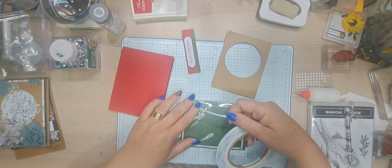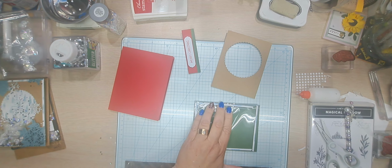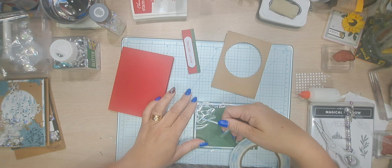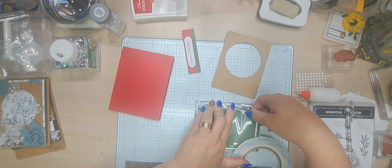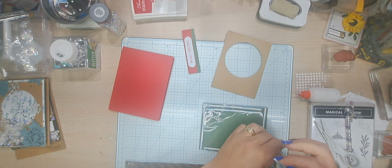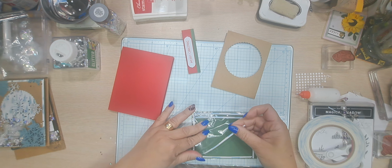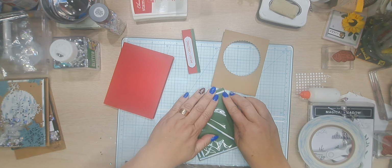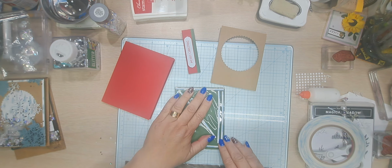Turn it this way. Now here I'm going to double up because I have this, see this here, where my fingernail's underneath there? I'm going to go along the edge because I don't want that doing that. That's what I mean by doubling it up. And then I'm going to do a piece along there. So let's remove all of these after we go over each and every one of them. Then we're going to peel them all off.